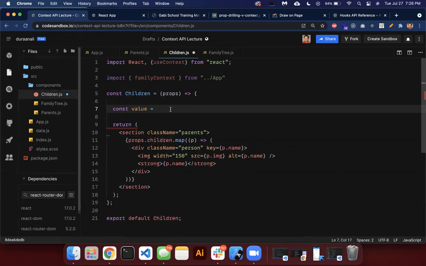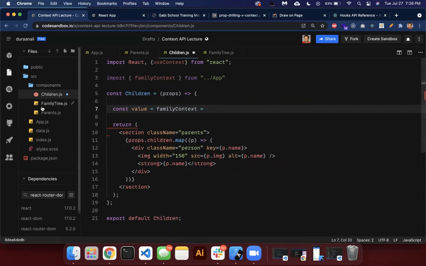So what do we do here? You're going to say family context. Is that it? No, you're going to put the value, and then assign it to a value.